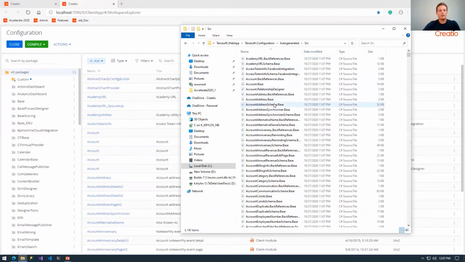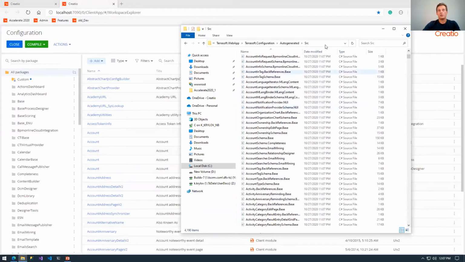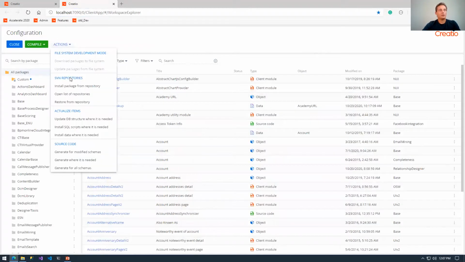What you see now is you've got just the CS stuff, which is great. But we also need some JavaScript stuff. So let's go ahead and execute the following action. Download packages to file system.